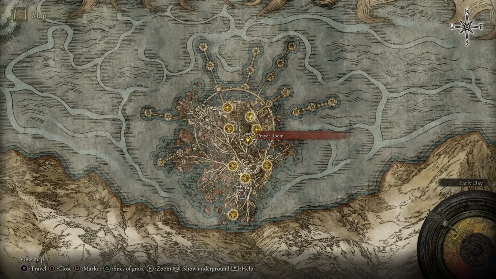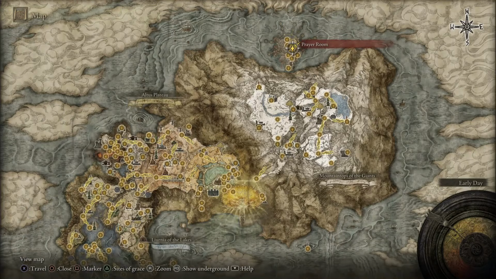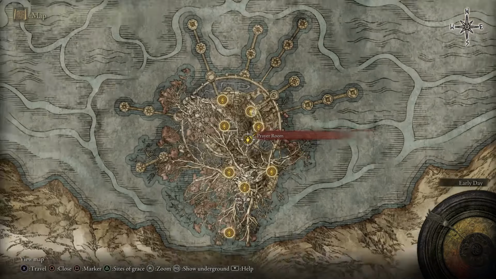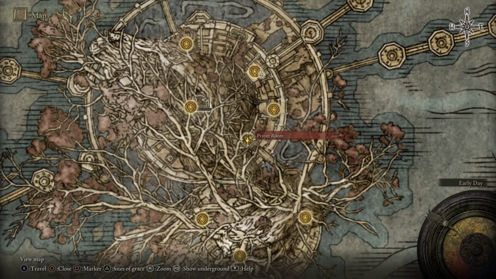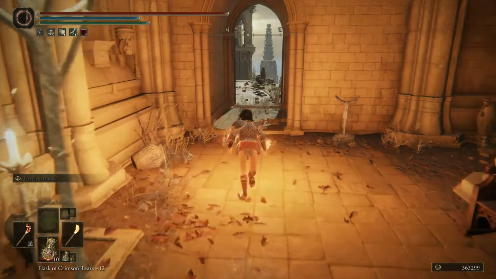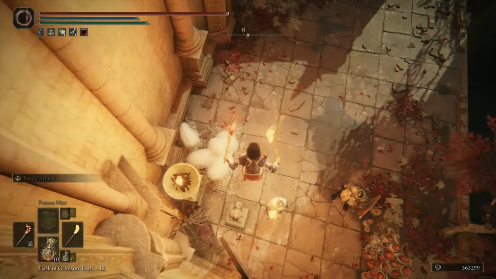Now once you get over here to the Haligtree and you get to the prayer room, Grace, there's a whole bunch of knights you can farm for 6s, 7s, and 8s. Again, the 8s have a very, very low drop rate right here, at least they did with me even when I was running 250 Discovery. I'm going to run around and show you where they're at first.